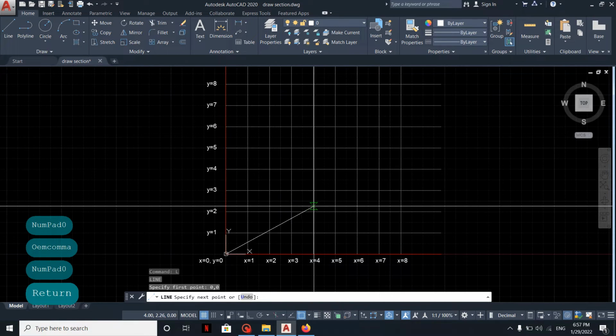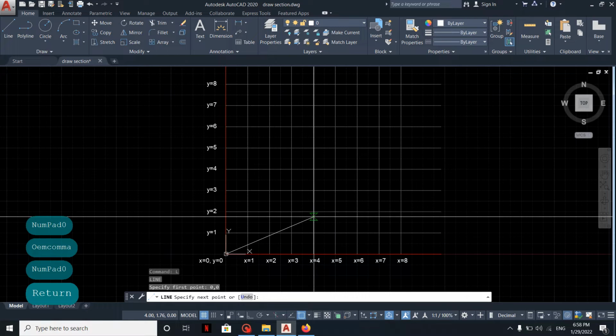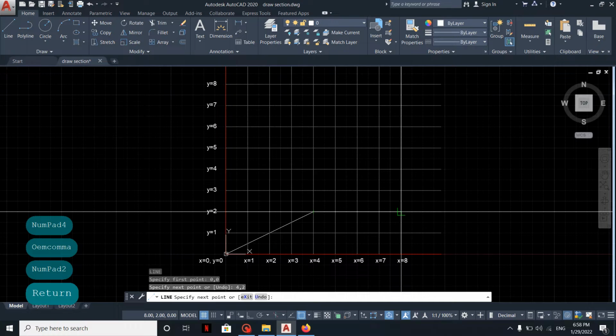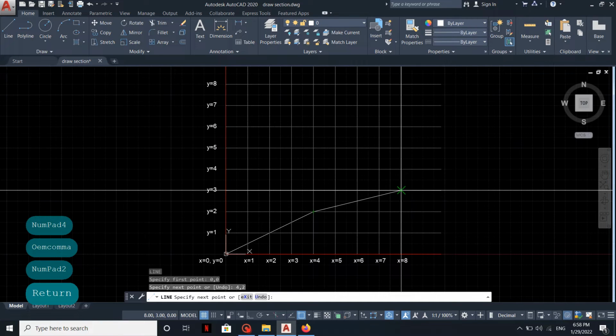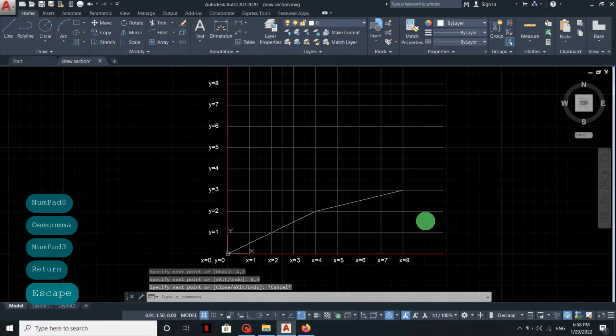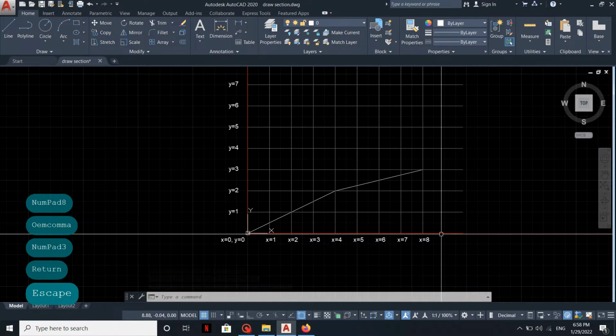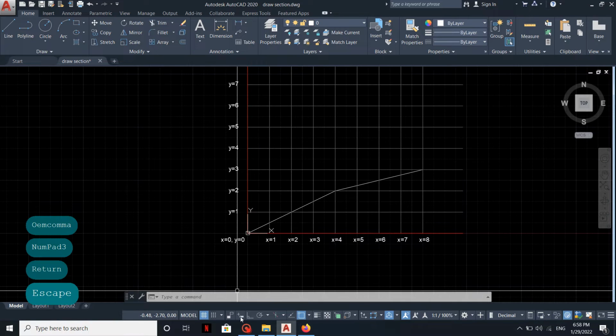Next point, for example X 4, Y 2: type 4, comma, 2, enter. Third point, for example X is equal to 8, Y is equal to 3: type 8, comma, 3, enter. You see that the coordinates are absolute because we disabled the dynamic input.